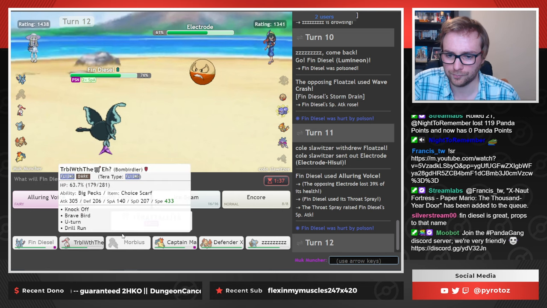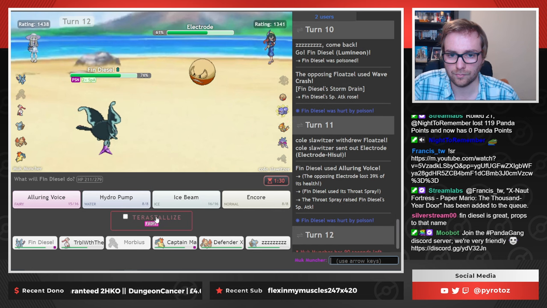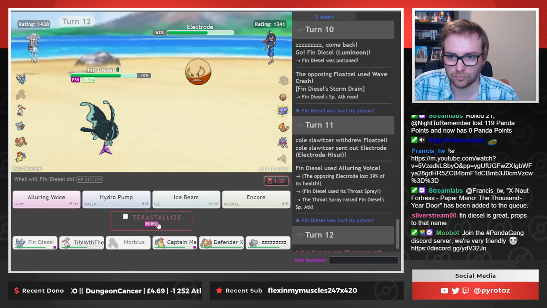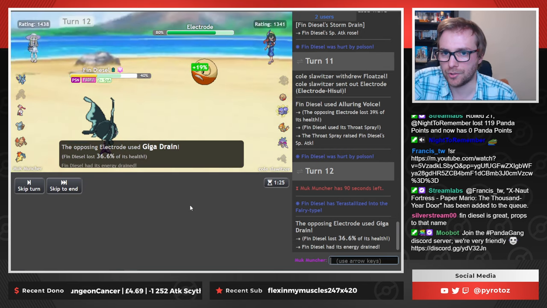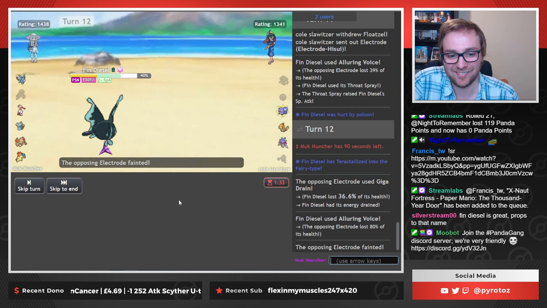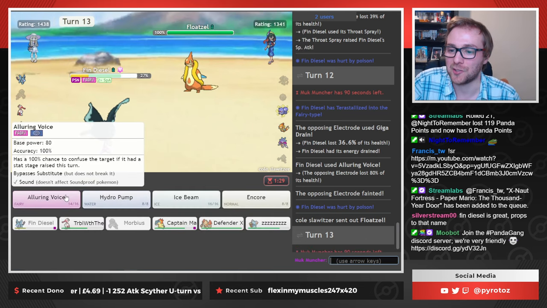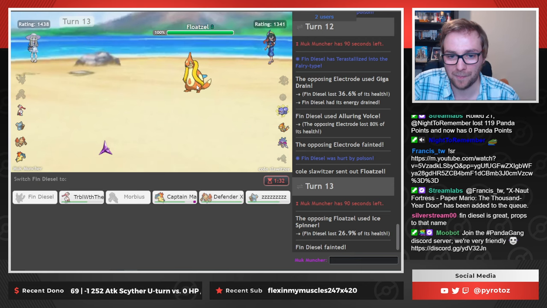Okay, sure. Eh, fuck it. I think we all want to see this thing do work anyway. Amazing. Can the Floatzel take... it's got Ice Spinner, right? It's got to have... right, okay. So it does have something.